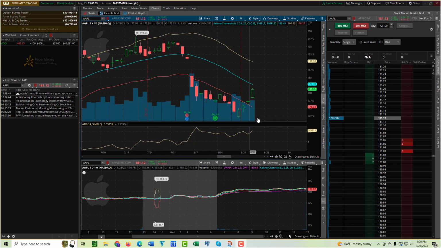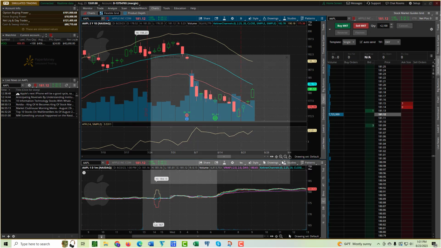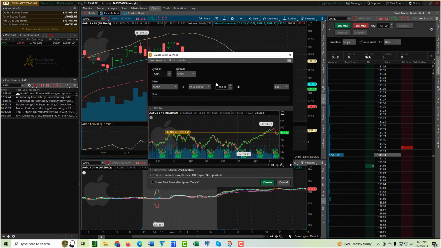But either way, from any chart, you can set an alert. And so this is a chart right here for Apple. It's a daily chart. And imagine that I want to set an alert where if the price goes, say, below here, roughly, then I want to be notified. I want to get an alert. You can right-click the chart. You come down to Create an Alert. And then it gives you options for how to set up your alert.